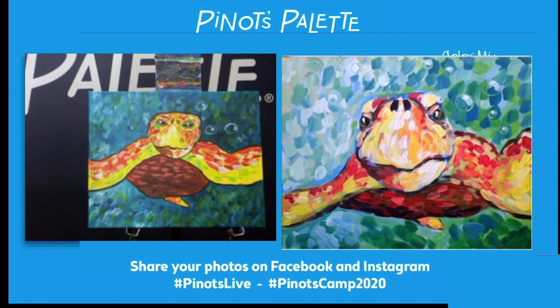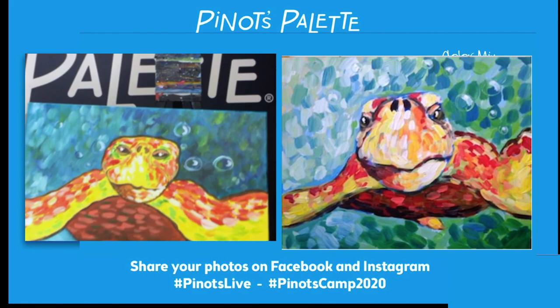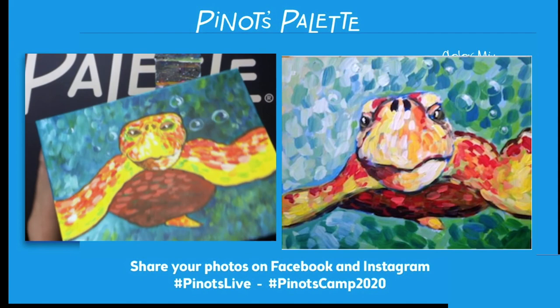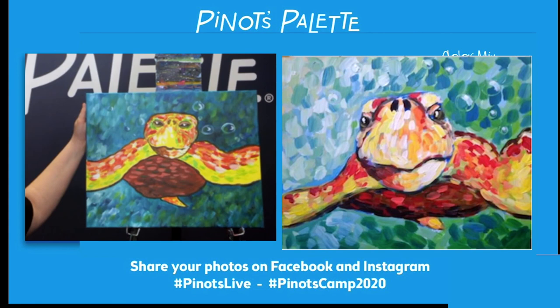So we're going to take a group photo. If you want to hold your painting and put your face in with your painting. We're just going to do a countdown, okay? 5, 4, 3, 2, 1, smile, cheese. Oh, good job, guys. They look so cute, and they all came out super adorable.